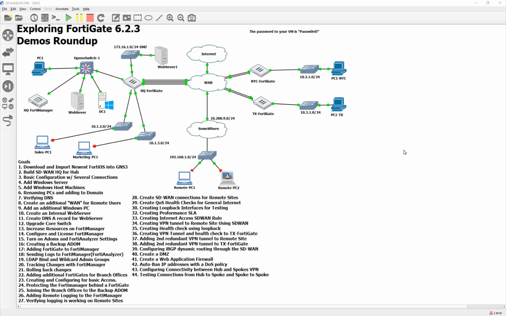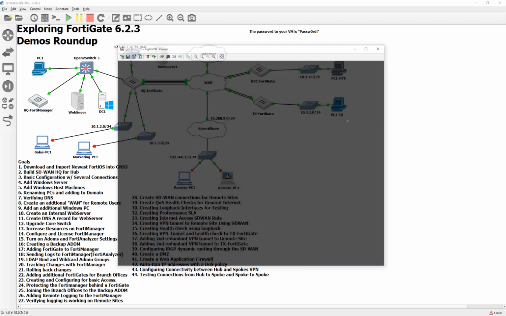This one's been going on for a minute, and we've done some demos, but we need to keep on keeping on with our topology building here. Just as a little bit of a review, in the last video we got the headquarters and the New York FortiGate to talk to each other, using the SD-WAN rules and also the firewall policies. But I was a ding dong and I deleted the loopback health check rule that essentially killed one of my connections. Anyways, the video was a lot longer than I wanted it to be.